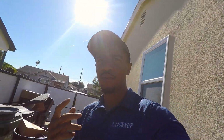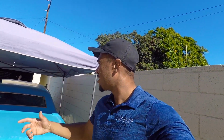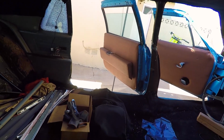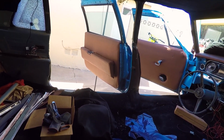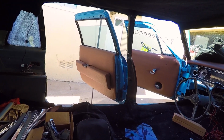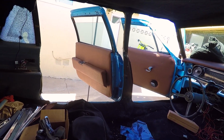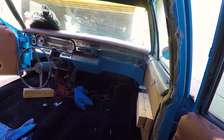Because y'all know, if you watch my previous videos, the door panels are brown, right? And the dash is blue, the top of the center console gonna be blue. So I'm trying to make sure the color scheme is right. Let me give y'all a better view while I break down what color scheme I'm going with. Hold on, open that door up. All right, so that middle piece that goes at the bottom of the door panel and the piece that goes at the top, pretty much the frame in the middle of the door panel, that's gonna go blue. The door panels are brown, so I want to put some more blue inside this car to hit off with the blue dash that I got. You get what I'm saying? So that's gonna go blue.